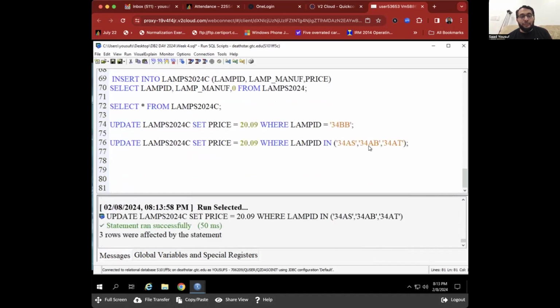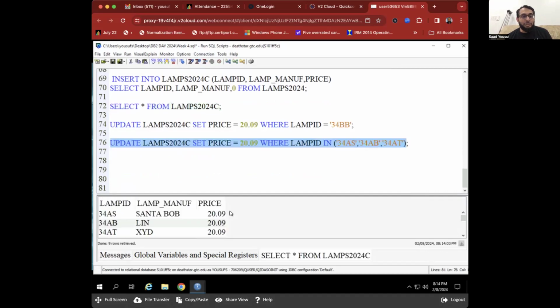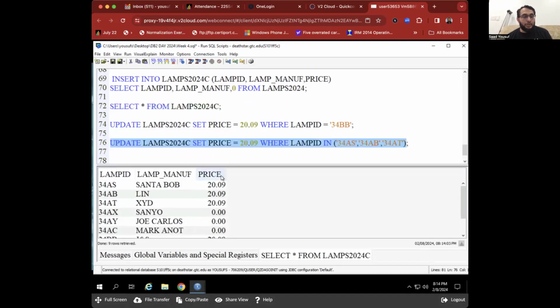So now 3 rows will be affected. And when I run this query, you can see that all of them are $20.09. So we were able to update just one record, and then we were also able to update more than one record.